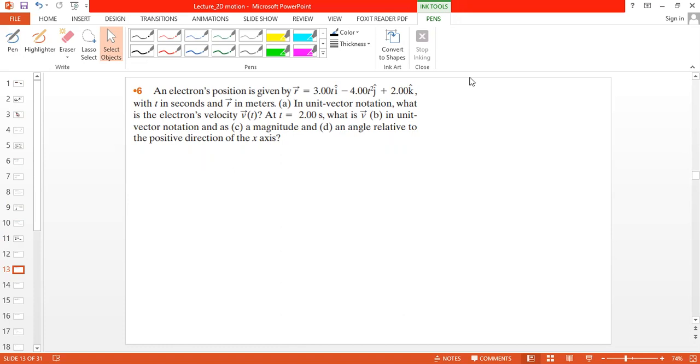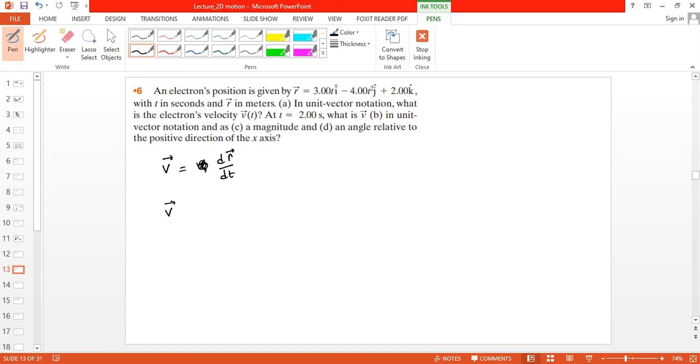Okay. So at time t equal to 2 seconds, I have to find out the velocity. Can you do this math? Try a bit. Yes? Or do I have to do it? At time t equal to 2 seconds, what is the velocity v? So velocity v here is basically dr by dt. This is the expression for velocity. Velocity means dr over dt.